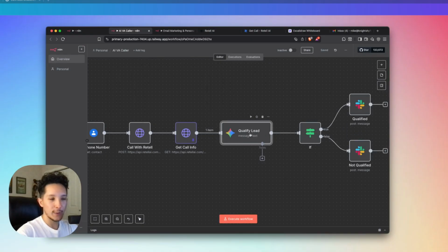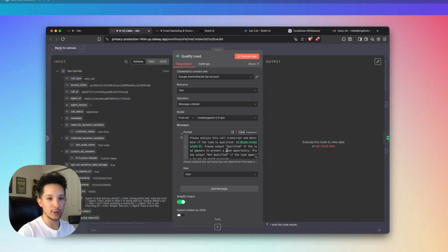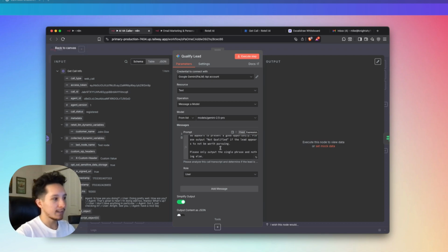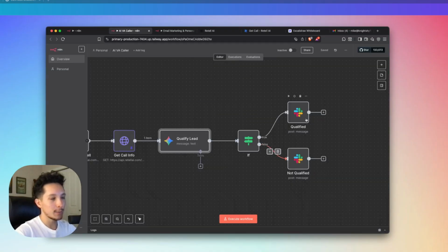Now I'm actually using another AI step here to pull the conversation transcript from that get call node. And from there, we're gonna be processing it to see whether that person was qualified or not. Now I have a little prompt here just set up, and this is a pretty simple setup, so there's not too much going on here. So whether or not they are, we will receive a Slack message either way. But if the person is qualified, we'll actually wanna notify ourselves to make sure we can respond to that person and that we were able to successfully get them booked in our calendar. If not, we'll also wanna just notify ourselves so that we get feedback from the agent on the fact that that call just happened to not be qualified.